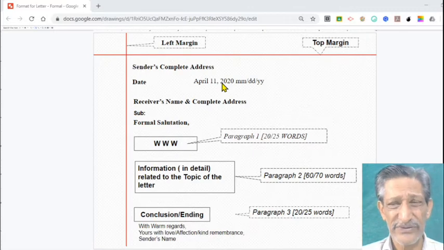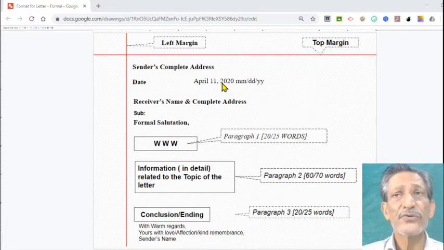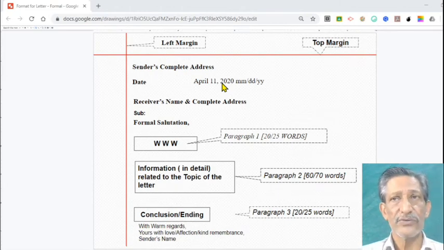So to make matters simple, because we don't want to complicate things, let us be very simple, because we have other subjects to score, maths and science and commerce and whatnot. So we'll just follow this simple LHS rule. We'll write everything on the LHS as you observe here. We have the sender's complete address. Mark the word complete, I'll come to this later on. Followed by the date, the receiver's name and complete address, subject, followed by the salutation.